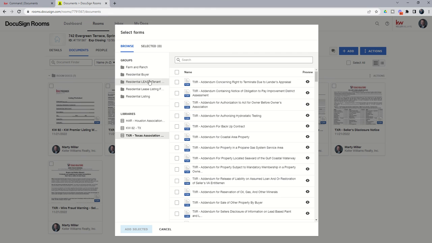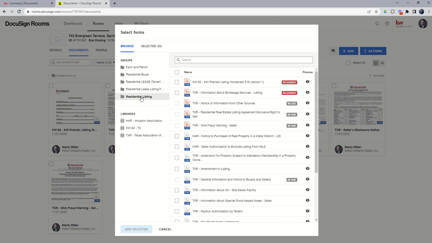Now your Market Center may have also created some form groups, and you can see those here underneath the Groups tab. These would be forms that you might need for each one of these actual listings, buyer transactions, etc. This again is set up by your Market Center compliance team. So these groups may look different for you, but for example, if I wanted to see what my Market Center is set up underneath the residential form group library, I can click on that. And then you can actually see all of the documents that are in this form group, and I can decide whether I need to use them or not.